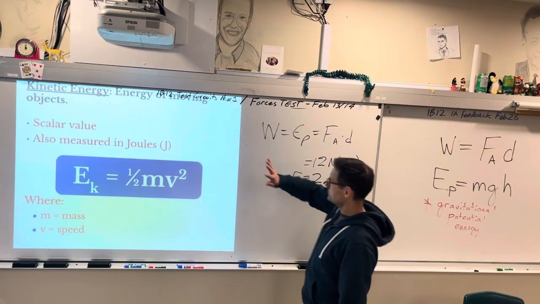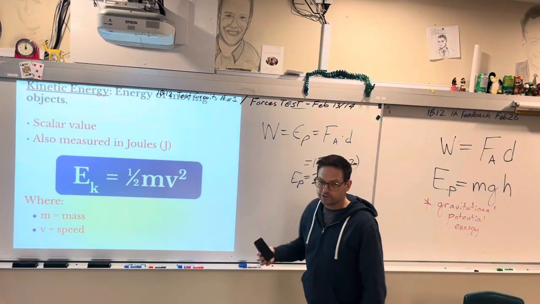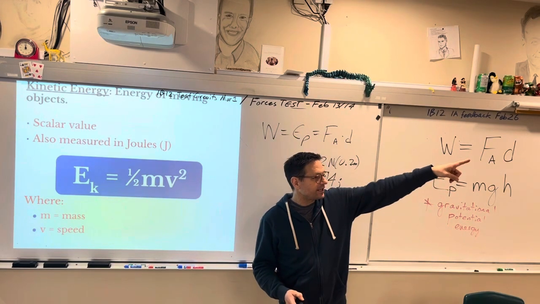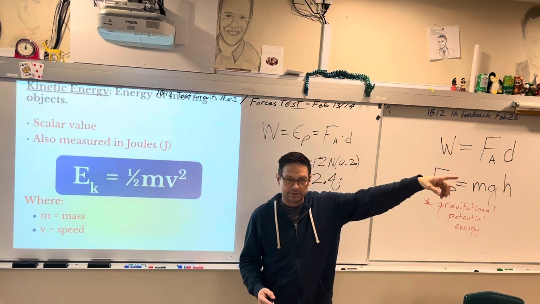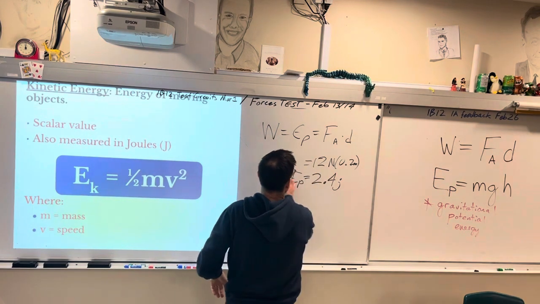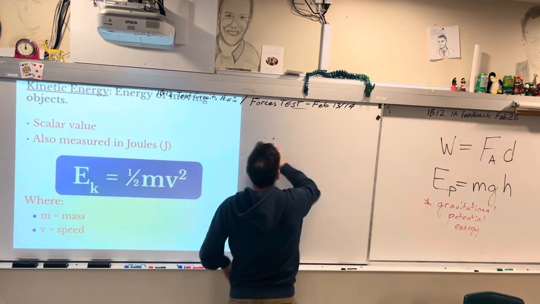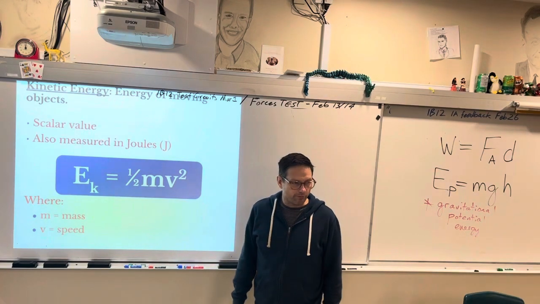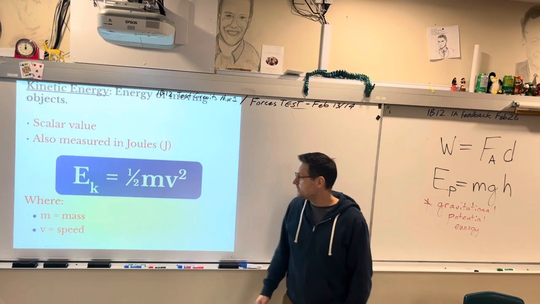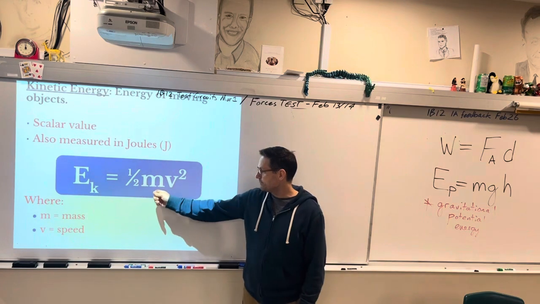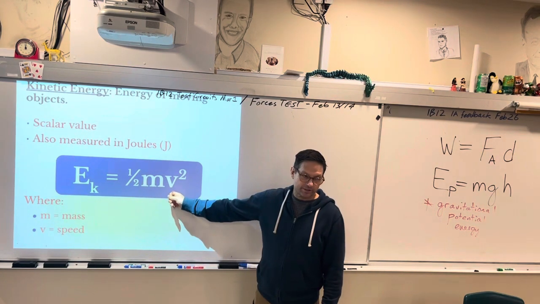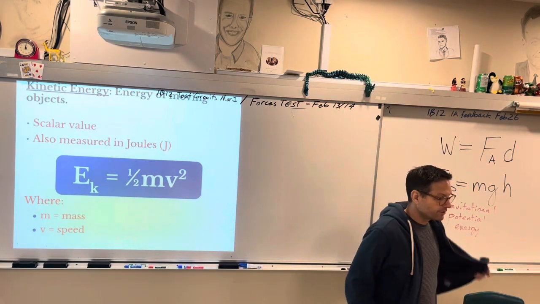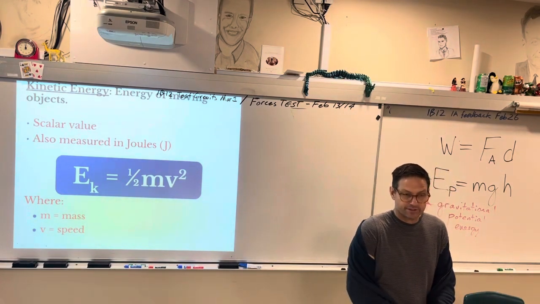And this is the formula. It's right up there. So kinetic comes first and then potential. It's a kind of simple formula: half mv squared. The m is the mass of the object and the v is the velocity. And this all goes together with our work formula, which is force times distance.